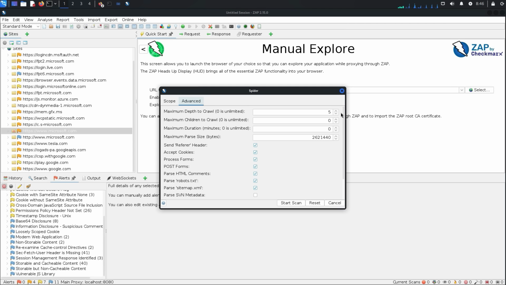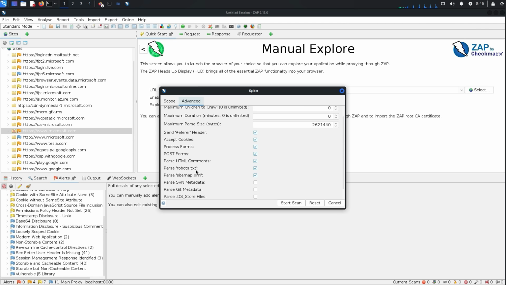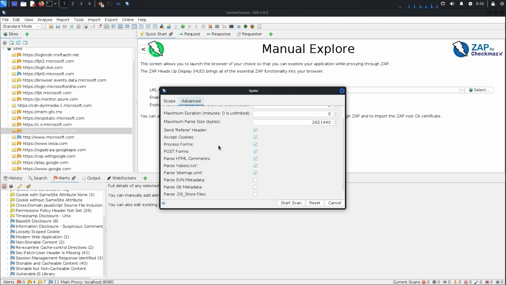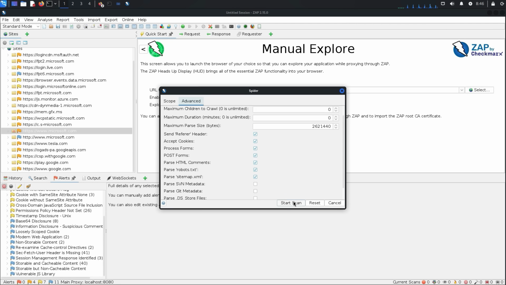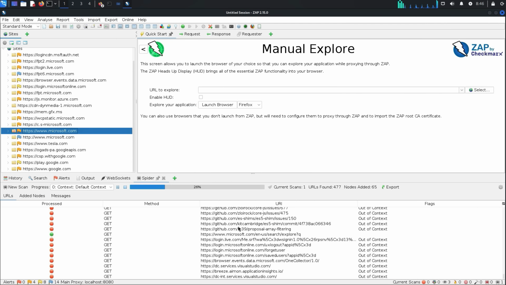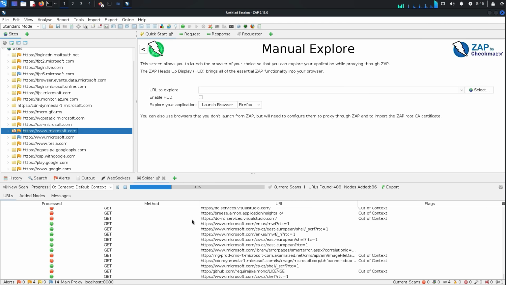If there's another link on that other page, it will crawl that link as well, and it depends on how deep it goes, as far as where we actually want to go. If we set it to 0, it means that ZAP will crawl all the links, which can be a problem with large web applications.